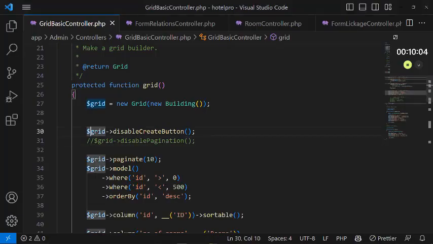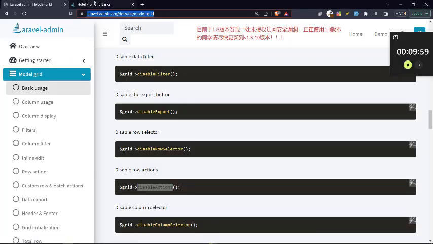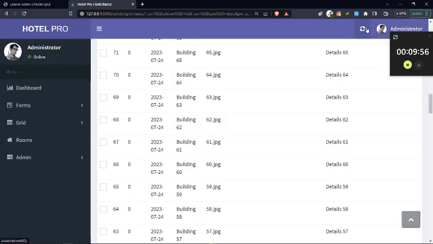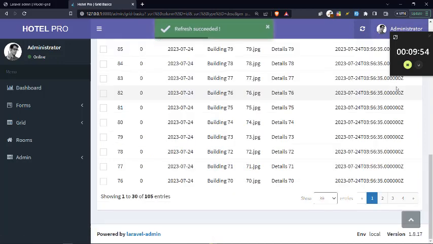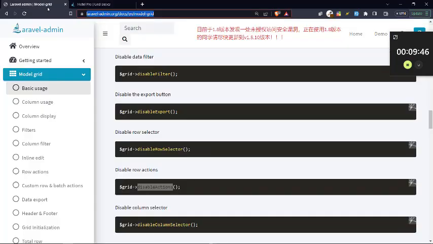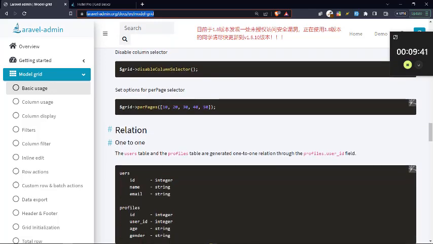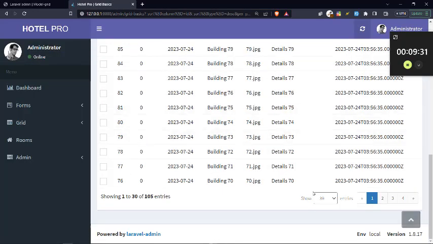Okay, you can disable more things. Column selector, you can disable. Now you can put here the per pages. So per pages is the number of options that you want to show the users here. For example, if you want the user to be able to filter even up to 500 per page, you can just simply add it in the per pages that you want. So I can say maybe the user should also be able to view 500 records per time. So Laravel admin gives us up to 100 records pagination.